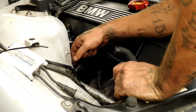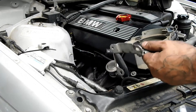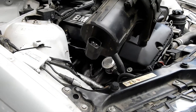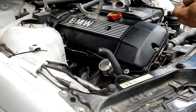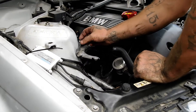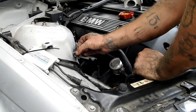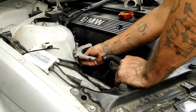Now we're putting the top back together — reinstalling the brackets. These go together here on the wall for the secondary air pump, and then there's a clip here on the bottom. That clip plugs in — that's your secondary air pump connection. The bracket goes there, secured with three nuts — I believe these are 10 or 11 millimeter. Being a BMW, probably a lot of 11s. They are 10s.